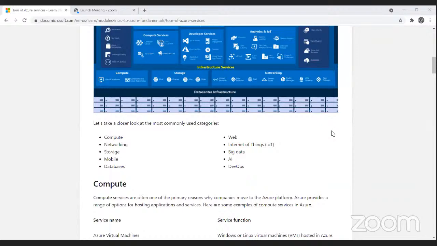So how many of you know about DevOps? Okay, good. So if you get time, please read about DevOps.